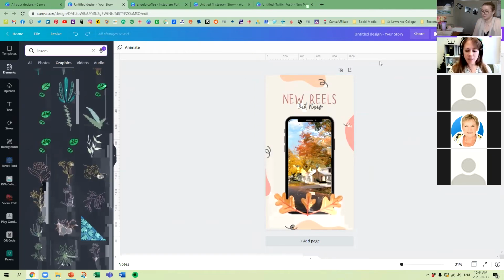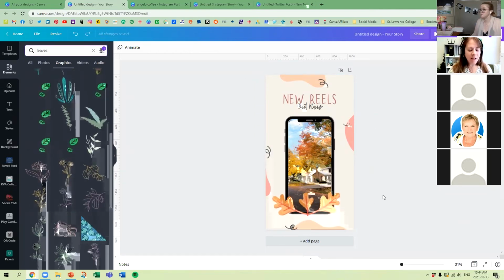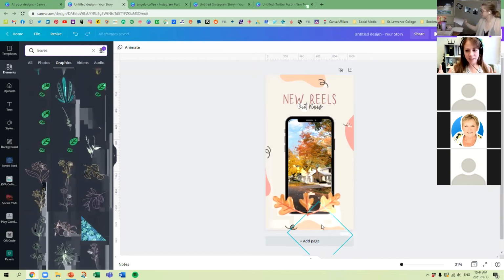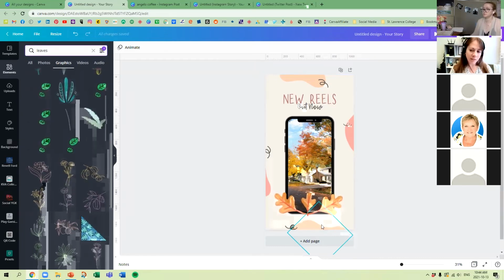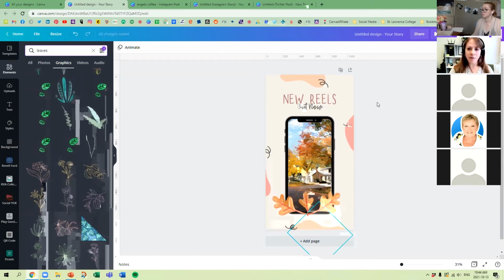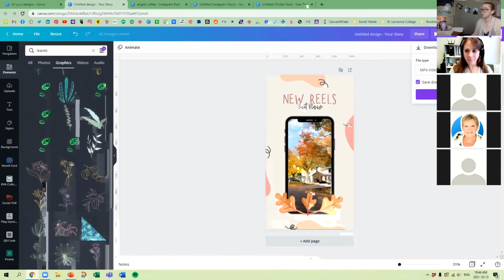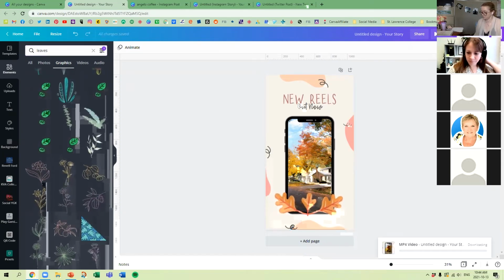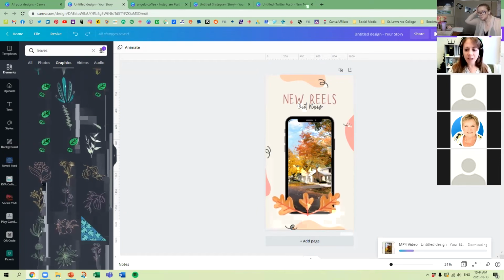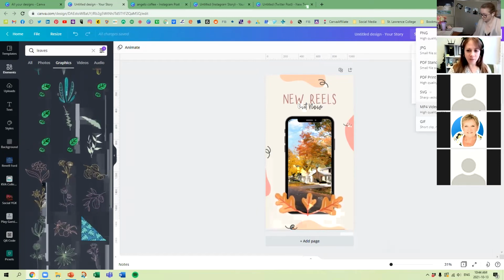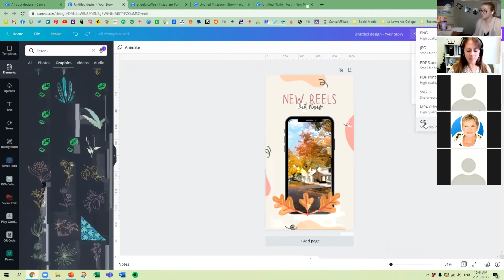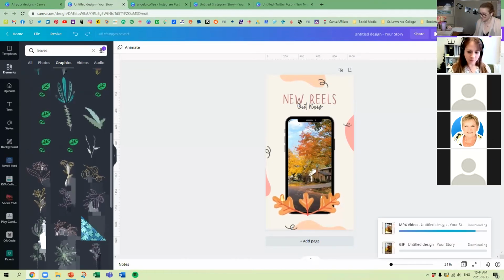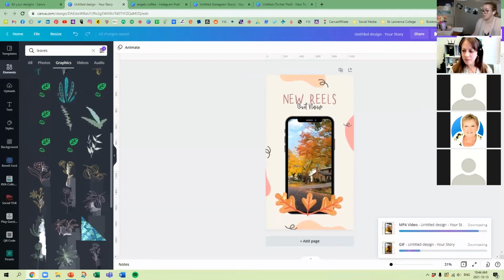Now, when you are downloading something like this, this is where you're going to have to figure out, well, in this case, it's going to be an MP4 file. So because it is an Instagram story, you're going to download as an MP4 file. So it's saying suggested, and I'm going to download it. If you wanted to download it as a GIF, which could also work because it is short enough, I'm also going to download one of those as well. So I'll show you the difference.